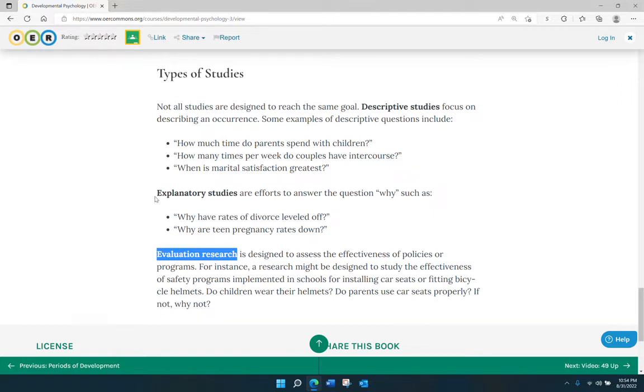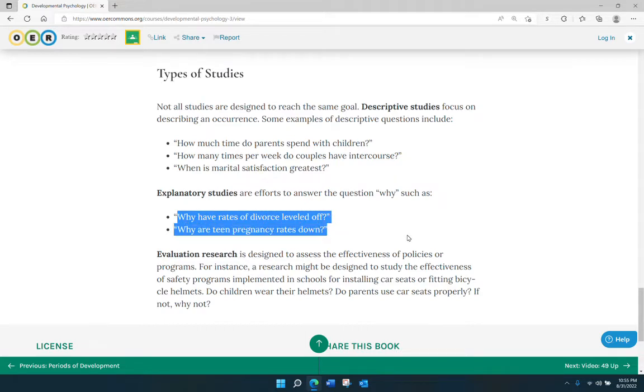And what I'll say is evaluation research should really be tied to a body of explanatory studies, because you can't design a program without understanding how you can affect people and help them, and why changes occur with people. So these kind of go hand in hand. I would say any evaluation program or research that you do that doesn't have explanations about what's going on is going to be useless. Even if you produce change, you don't know why. You have no idea how you did it.